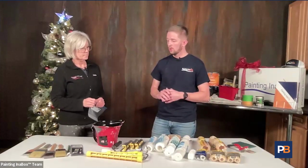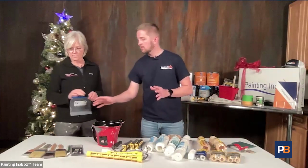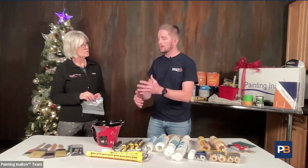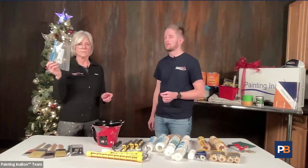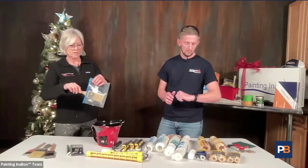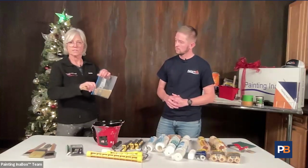Linda, say we were to paint with these brushes. First of all, since they're higher quality, we want to take good care of them. So in between dry times or coats, how do you recommend storing them? Ziploc bag. These are great because they'll just fit right in here. Make sure that they're laying nicely so you don't have your brush hairs going all over the place. And then seal it tight.